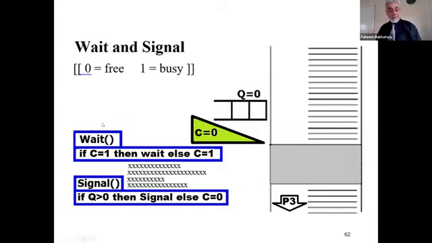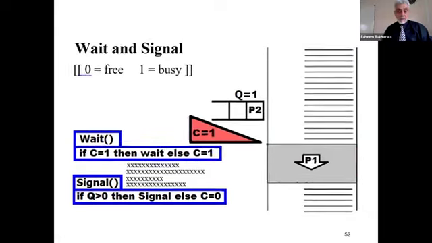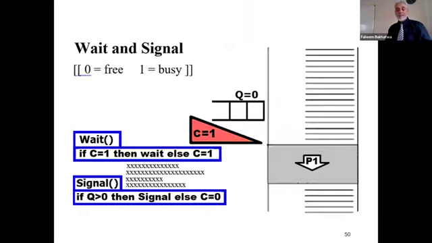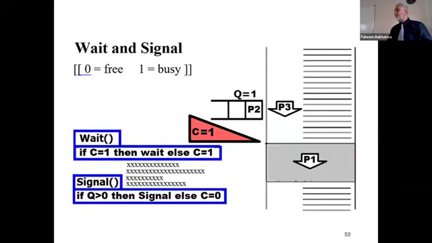See this IF in the loop here? It says IF. You do your check once. Remember, I just bring you back to the test and set. See the line? While. That means it is repeating. Keep doing this all the time. And every time you check the flag on or off, you're using the CPU. So here we say, don't ever use the CPU. IF, check it once. If it's free, go in. If it's busy, go to sleep. Don't check it again. When it becomes free, we'll signal you.